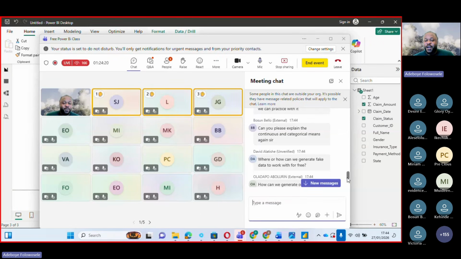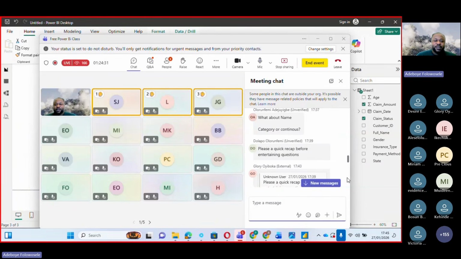Can you please explain categorical and continuous data again? Like I have explained, categorical data, from the word categorical, is by categories. For example, you are either male or female, so you could be categorized as either male or female.